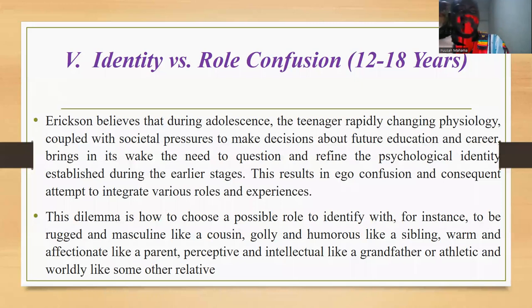So someone may be always attending several churches, but the person is supposed to be in Pentecost, Latter-day Saint, Deeper Life, or a particular church that you choose. But they don't know, and they choose to go to all. So you allow the child to explore all, and they will identify a particular church that befits their thinking, their perception, their view. That is what we term psychosocial moratorium.